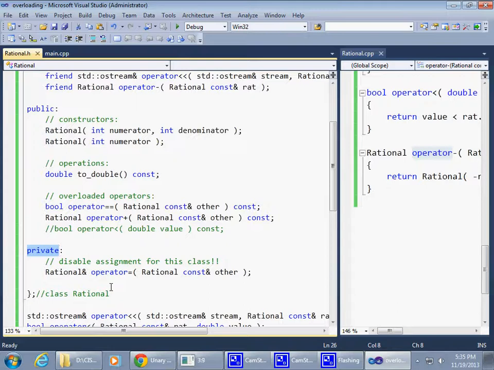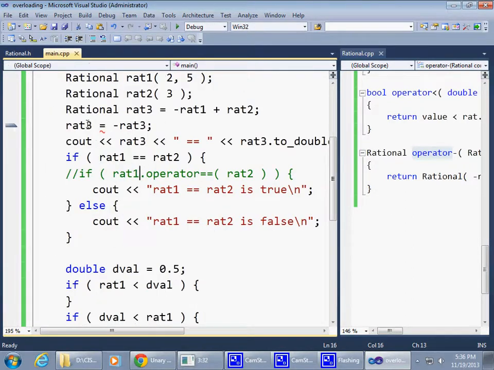And the only way to create your object would be to add a static function to your class and create it there, because it will be part of the class. It will still be able to use a private version of the constructor. So a lot of things can be intentionally made private. This is how we took away essentially the default version of the assignment operator.